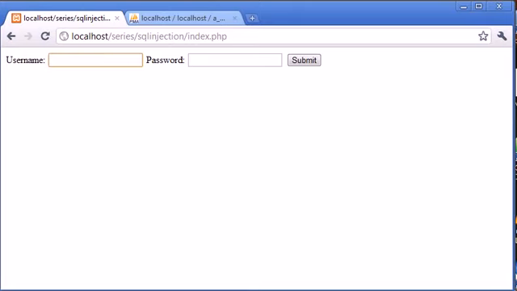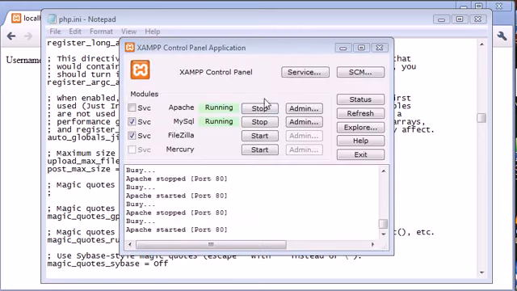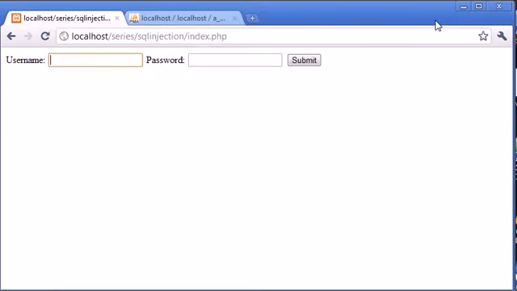So let's go ahead and turn this on. And in a moment we're going to turn it off, and I'm going to show you how you can also include this if it's automatically, say, off on your server. So let's go ahead and restart Apache from our XAMPP control panel. So remember, every time you make a change in your php.ini file, you must restart Apache.